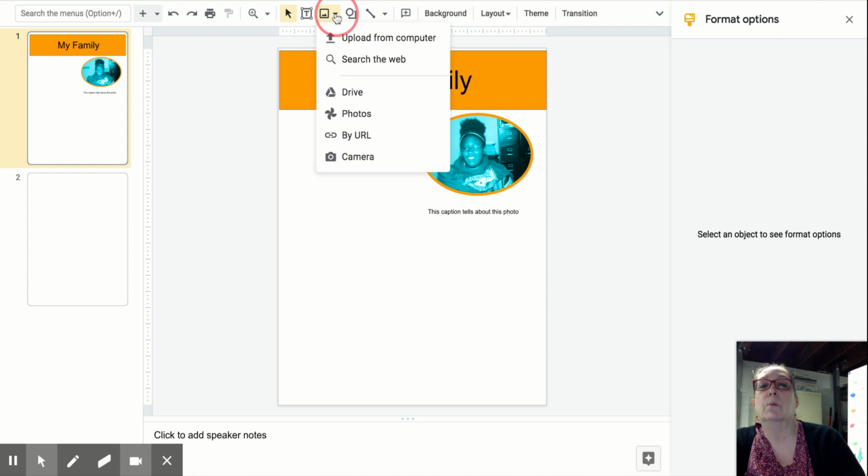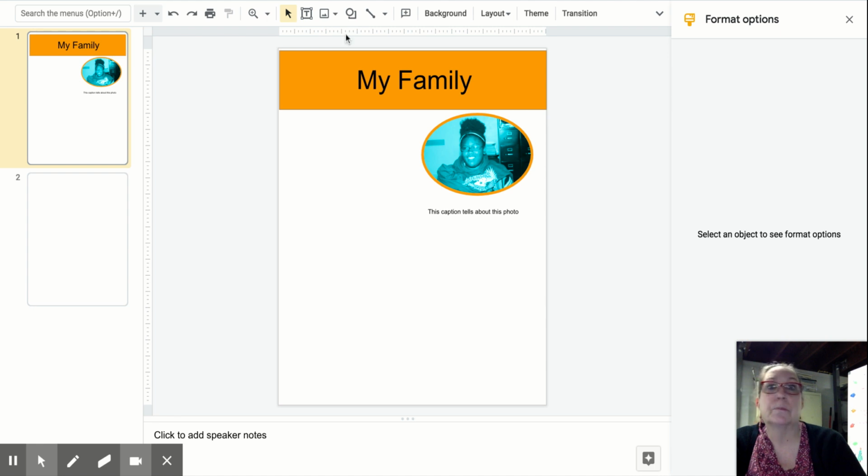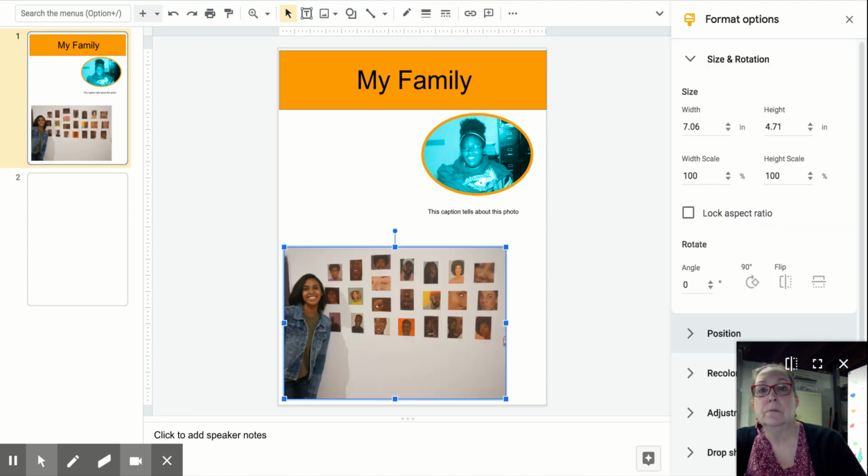So let me pull in another picture. So I'm going to go here. I'm going to upload from computer. And I'm going to find a picture I want to put in here. And that picture right there.